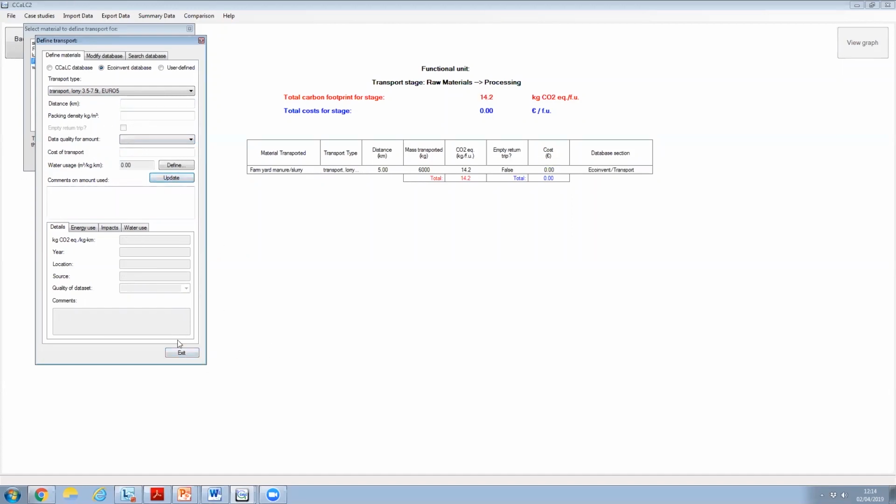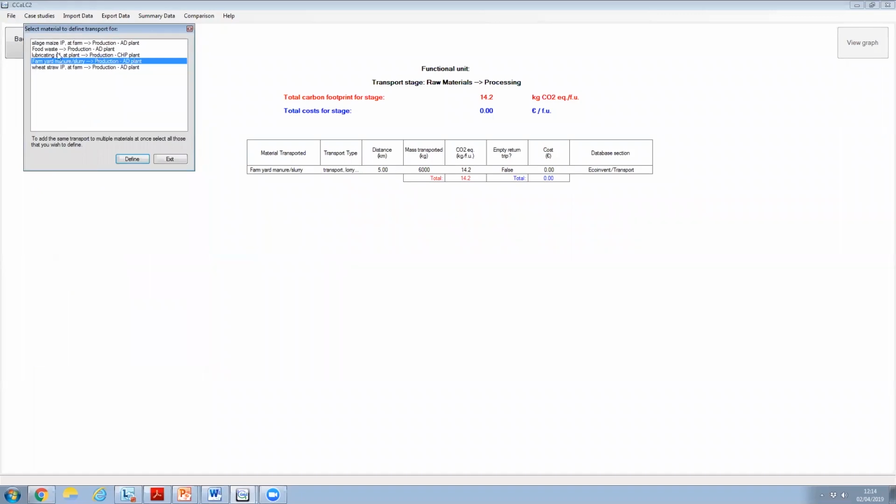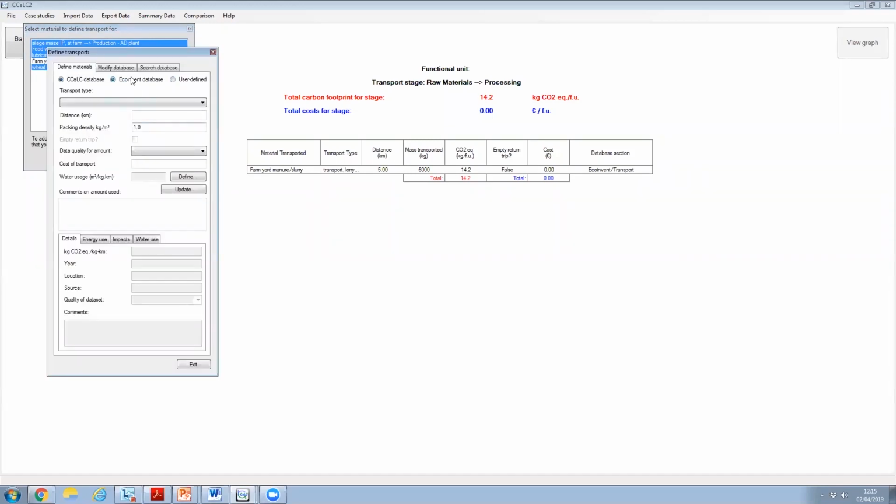Then we go to the next, which was our silage. If all of the remaining materials, for example, are transported with the same type of truck and the same distance, we can select them all together, which will make it easier. So if I select these remaining 5 all together, I can select define, and select the same truck.